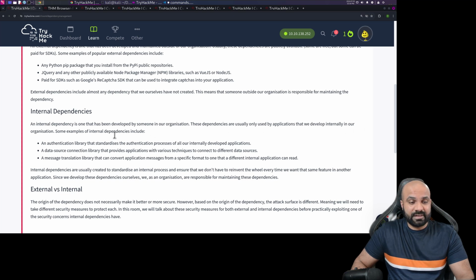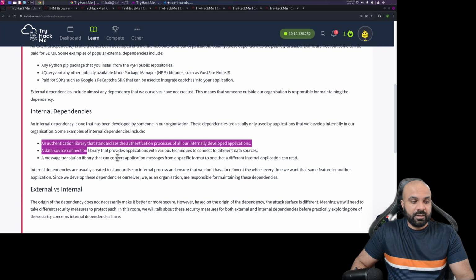Some examples of internal dependencies include an authentication library that standardizes the authentication process of all our internally developed applications, a data source connection library that provides applications with various techniques to connect to different data sources, and a message translation library that can convert application messages from a specific format to one that a different internal application can read. Yeah, so these are all internal dependencies.